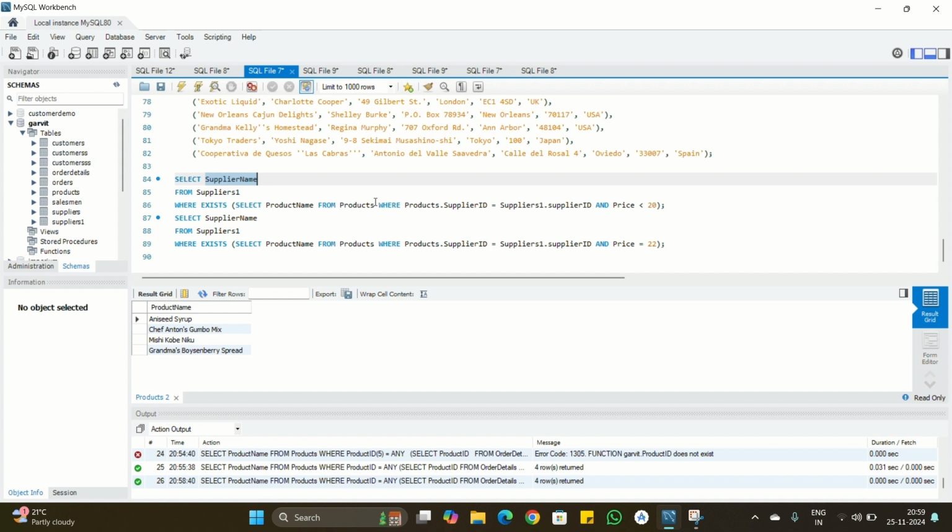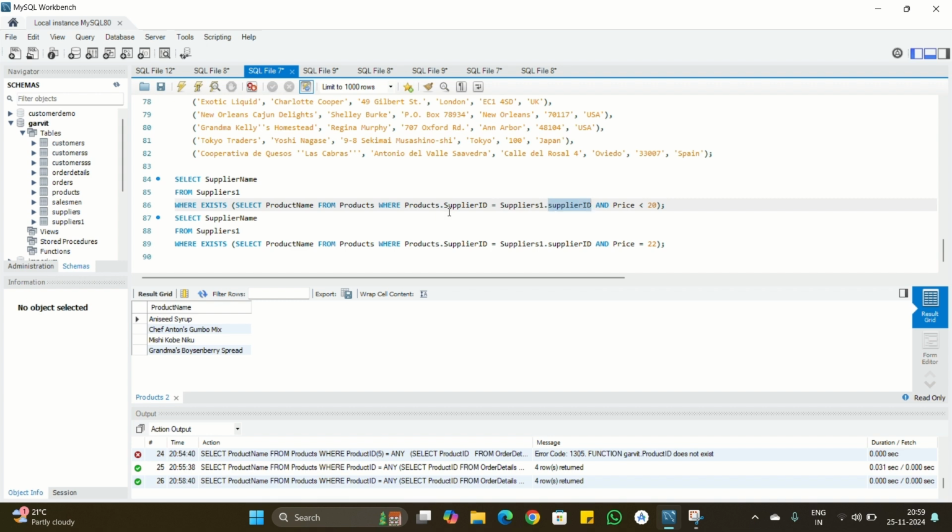We are taking product name from products where, now the first word is products. This means the table. Dot supplier ID means the column name. So note, this is the table name, dot, this is the column name. Similarly, this is the table name, and after the period or dot, this is the column name.